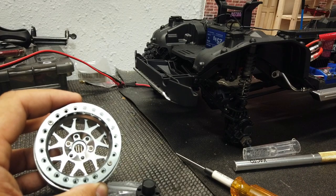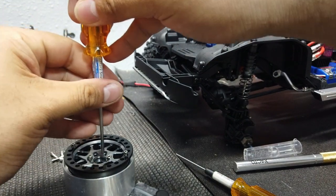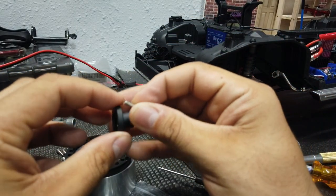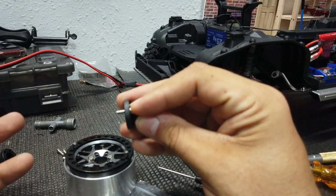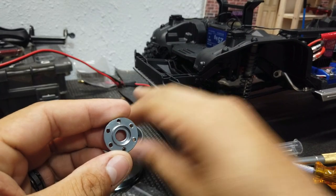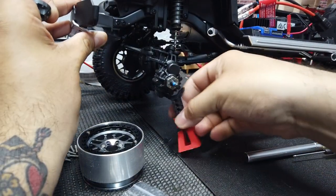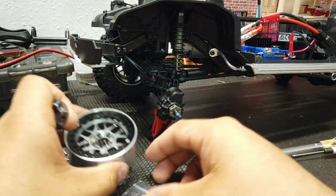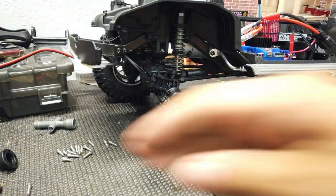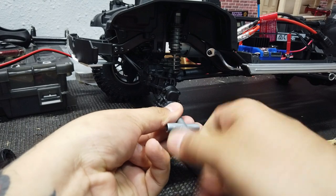We're going to go ahead and start working on this wheel and remove these two screws. You're going to need a 2.5 hex driver for this step. They all come included with just two of them screwed in. What the center cap will include is longer screws, because it's going to go through the center cap and into the hub — that's where it's basically going to attach. So instead of attaching it by the lock nut, it's now attached by five screws. We removed the two screws, and now we have our hub. We're going to jack up this wheel using one of my scale accessories. We'll set this aside, put our hub on there, put the lock nut in, and tighten this down until it can't go anymore — as tight as you can get it.